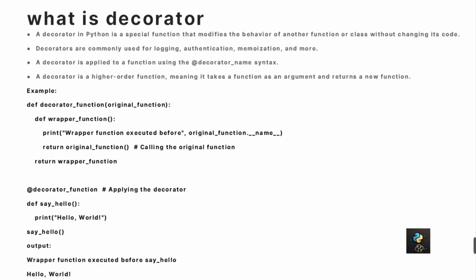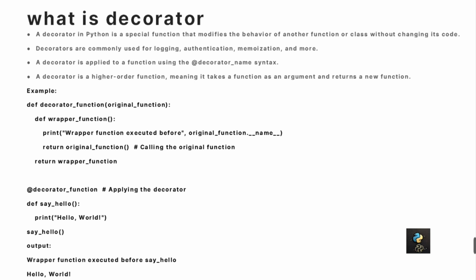Next question is, what is a decorator? A decorator is a special function that modifies the behavior of another function, but it does not change the original code of that particular function. Basically these decorators are used in authentication or logging, and in many other cases we use decorators. A decorator is applied with the syntax @decorator_name.